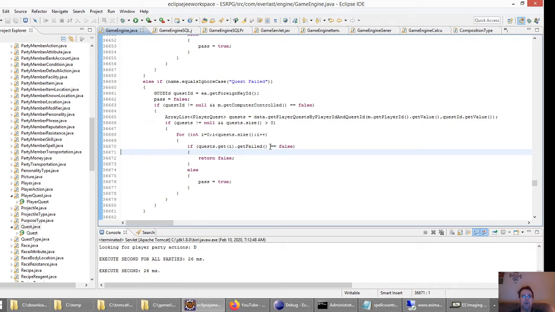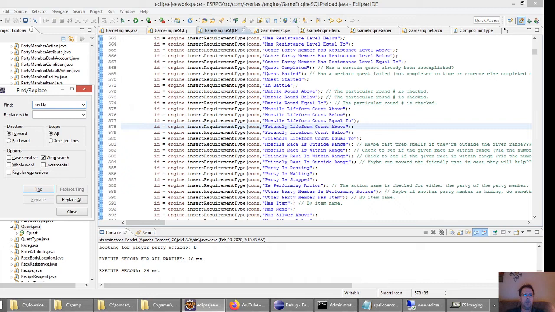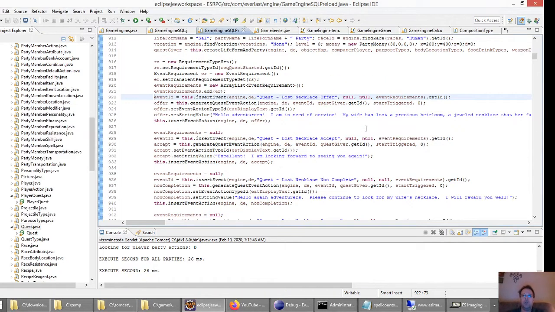So now the triggers will test the events to see if the quest has already been completed or not, and then that'll determine other things that can fire. I'll just show you the preloading. We're going to do this necklace, lost necklace quest here.